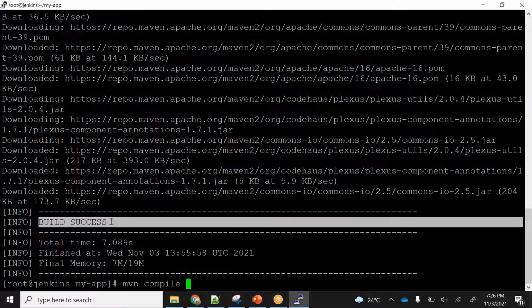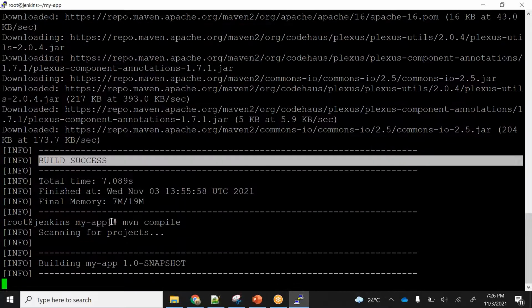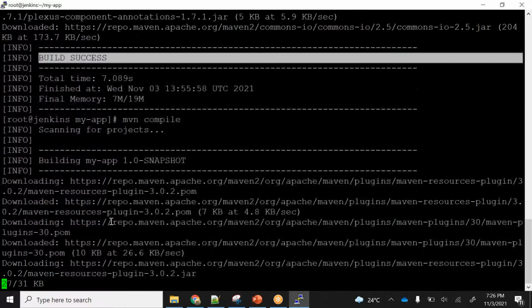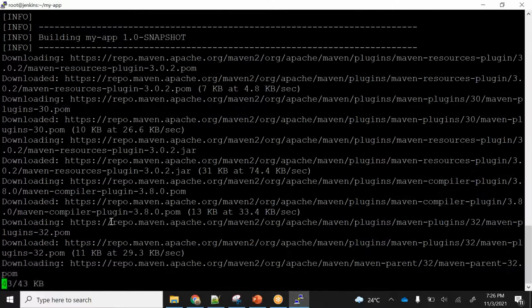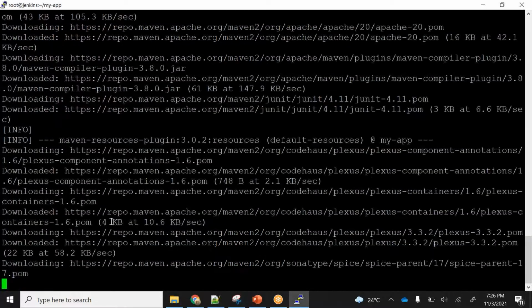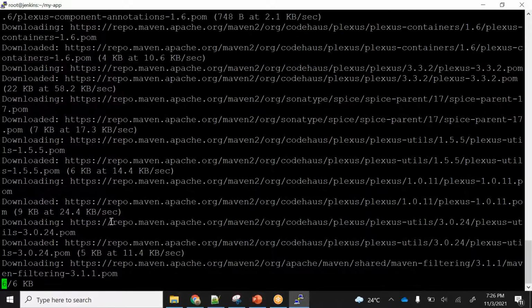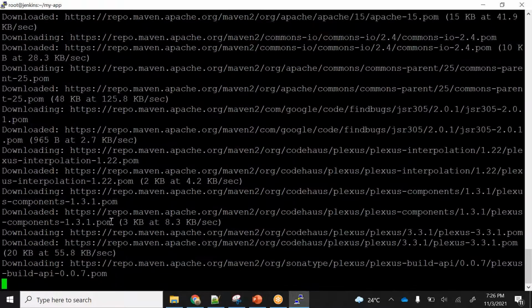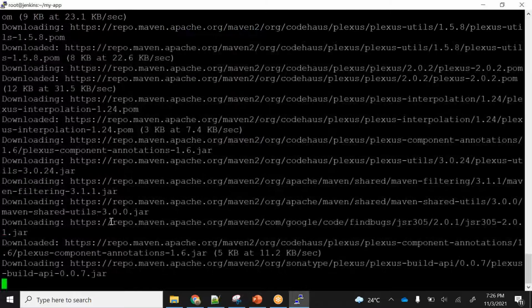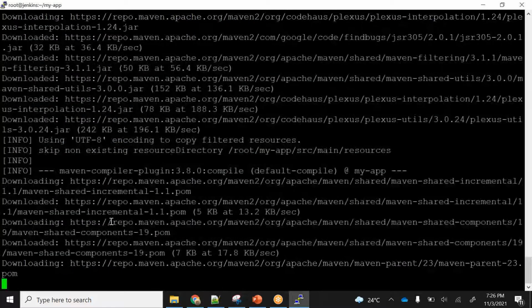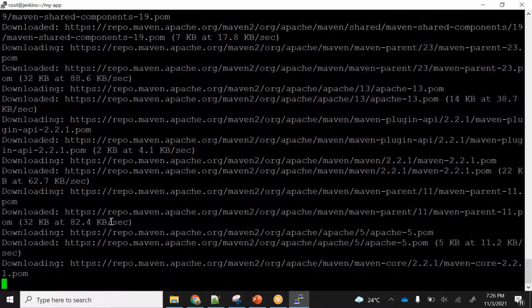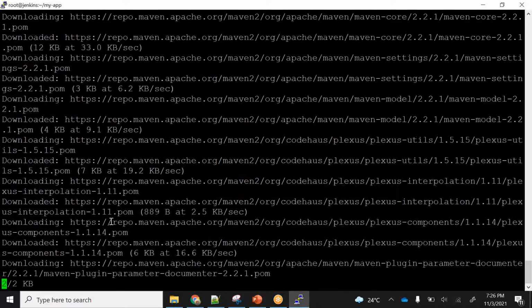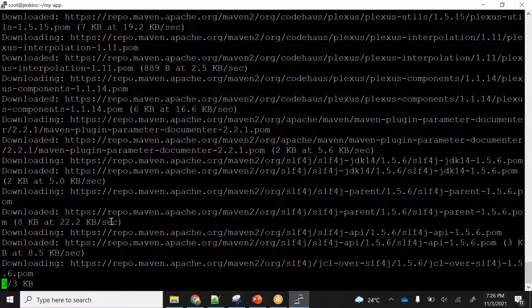So when I say mvn compile, it will first validate the code. Okay, then it will start the compilation process. See here, it is trying to do validate. It is downloading a lot of things for me because it is running for the first time. It is pulling everything from my remote repository, or the remote repo. And once all the downloads are done, it will just come here and say that.